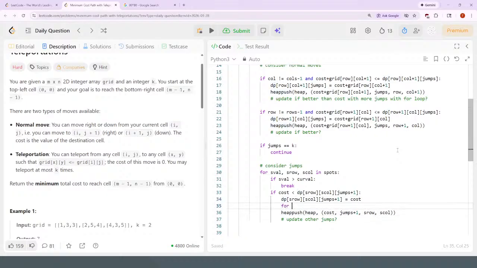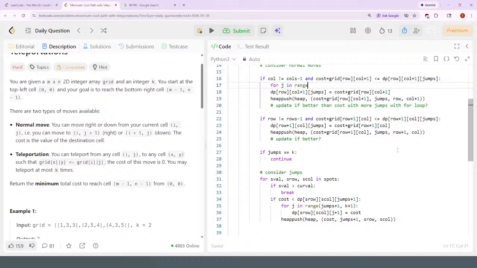So for every j in range of jumps +1 to k plus 1, I need to do this. One jump, 2 jump, 3 jump, 4 jump, 5 jump. Okay, and I think I need to do the same thing for these.